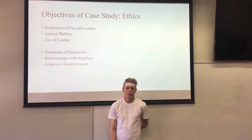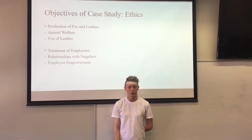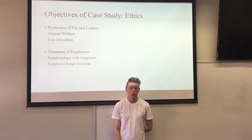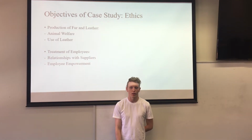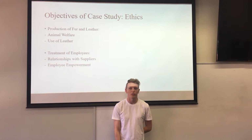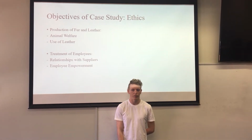Zara International does not use real fur or angora and claims to only use wool that does not contain any sheepskin. Products that have been animal tested are also banned from being stocked within Zara stores. Zara should continue to buy these products from their current suppliers, as well as stick by the current ban on materials and items that have caused harm to animals in order to keep their already high animal welfare rating.